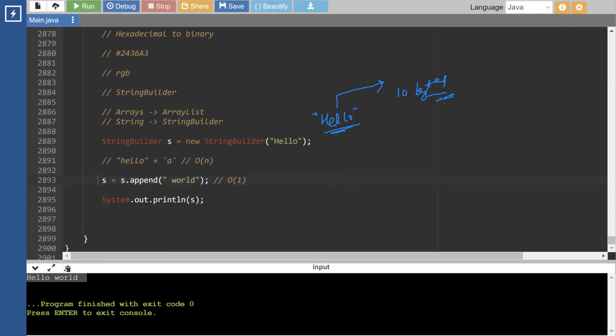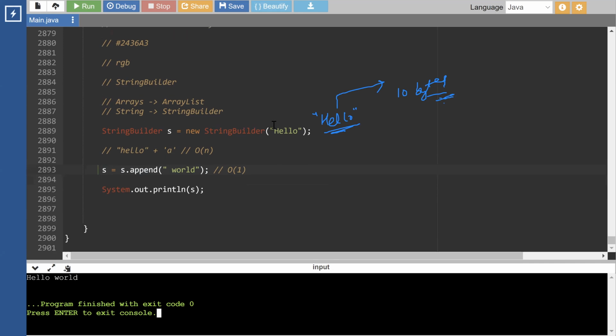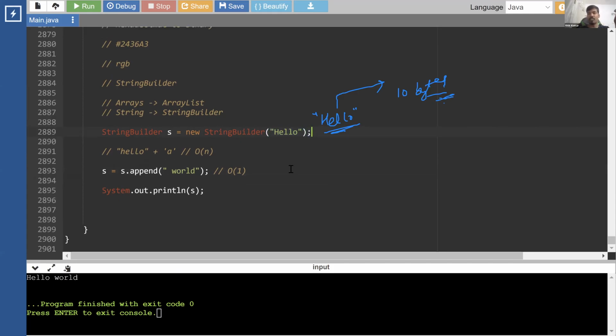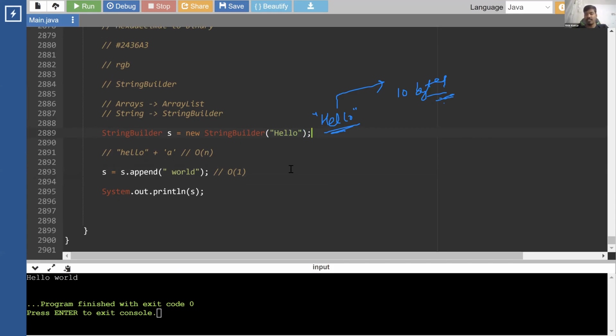Is there a default size for this, sir? Like ArrayList had a default size of 10. I can override it, definitely, because there is no way we can have infinite memory. So there is a default size, and for StringBuilder it might be 10 or 20, something like that. Logic-wise it is going to be the same.